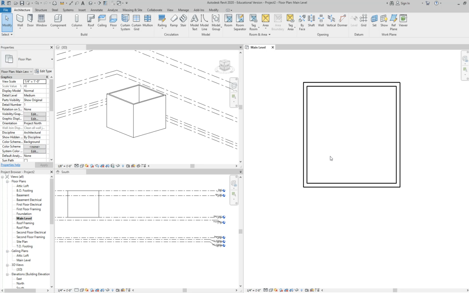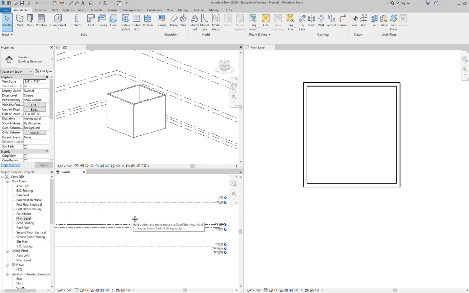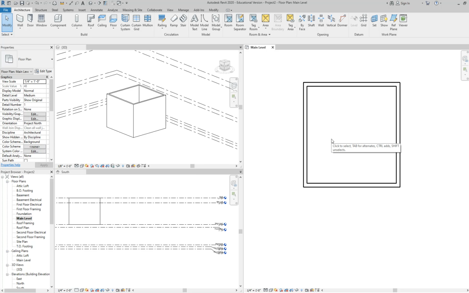Yeah, so I'm going to show you guys how to check your dimension, but before we do that, everybody look at your south elevation. Have you started on the main level and you go up to your roof? Yeah? Okay, good. All right. Heather, good? Nope. Where can I help you?